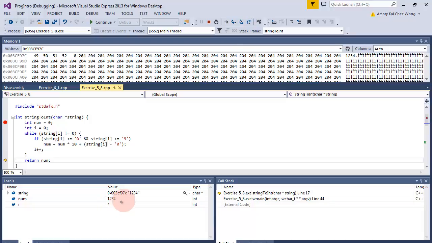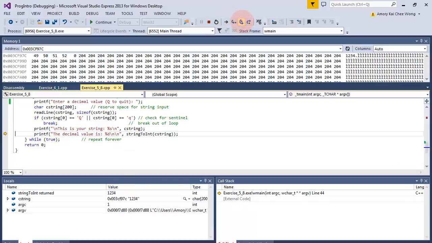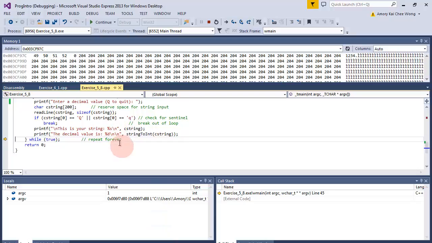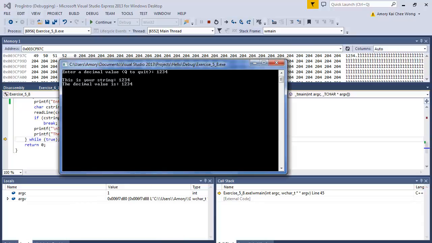So you can see that converting text into an actual integer value takes a little bit of work. And here, when we do a %d, it's actually converting the integer value into text. So if we look at our output, we see text, but we've calculated the actual integer value and stored it into memory.